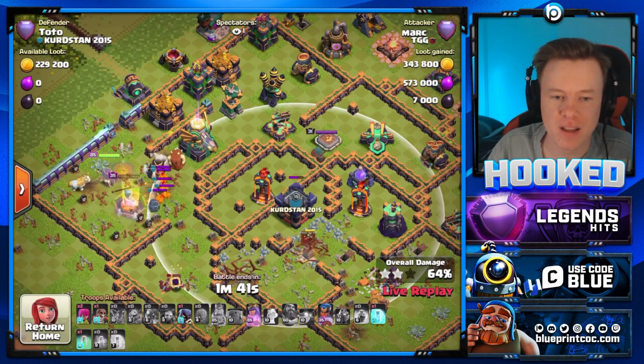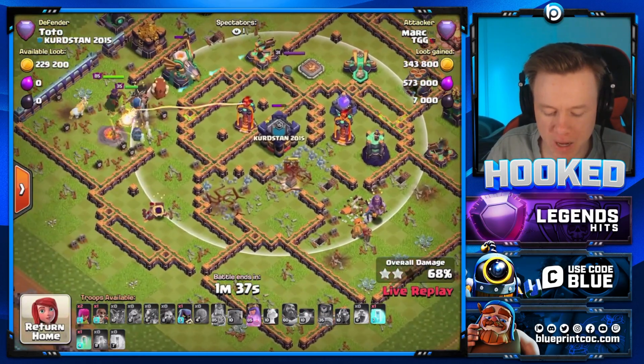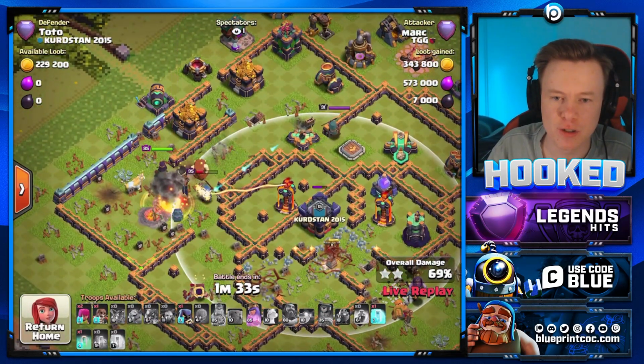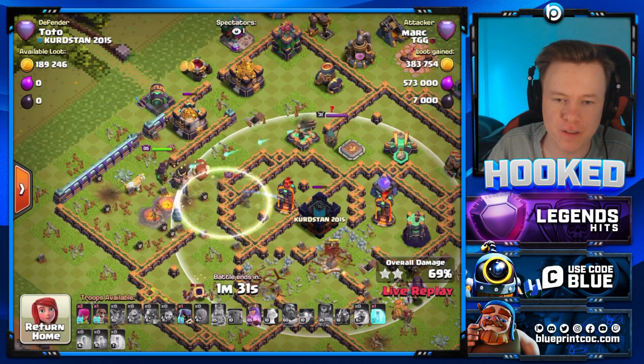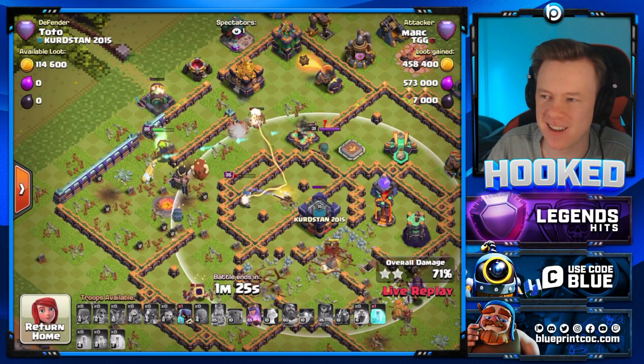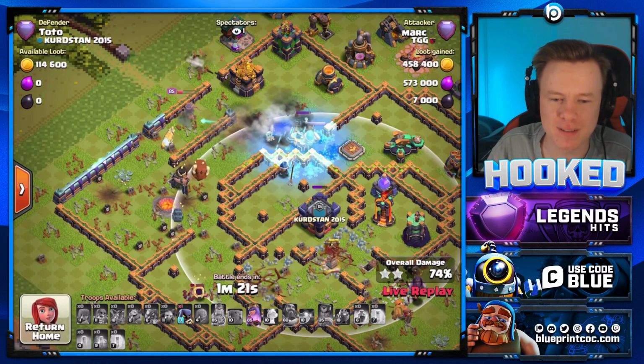Unfortunate for Marc here. The Edrags just needed to get way more than they did. But the problem is these core CC. You have to kill it. If you don't, then your heroes just get no value. Rakira's giving me some sly remarks in chat at the moment.